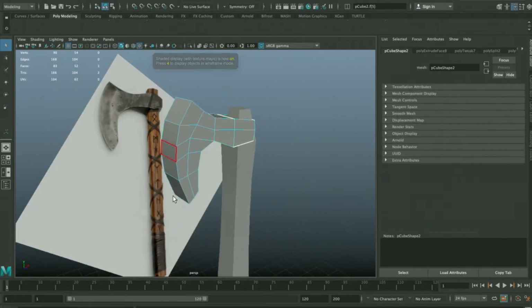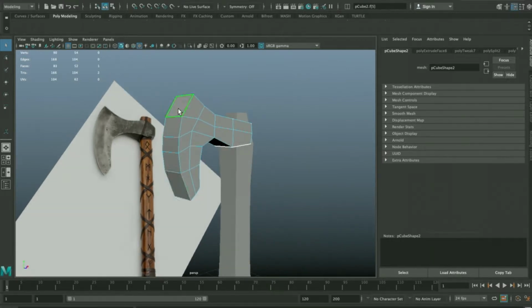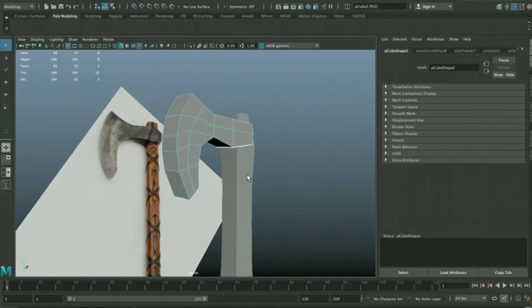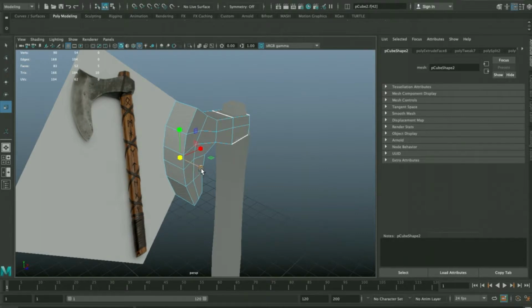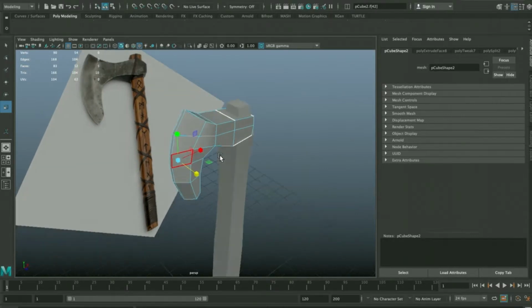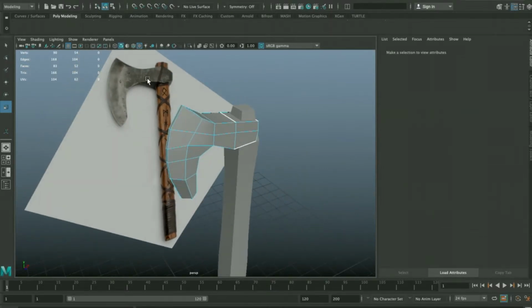I'm just going to go to face mode, select the first face, then I want to have all of these selected, so I'm just going to shift double click at the end, and it selects everything in between. And I can hit R to scale and scale it in, but it looks like this one has a little bit more of a taper.